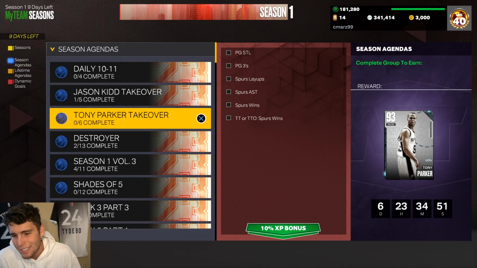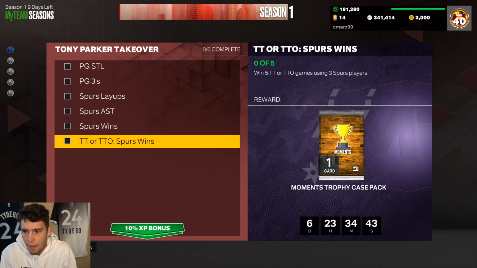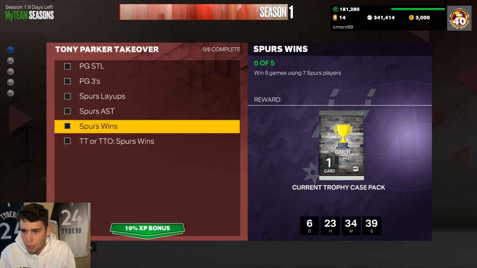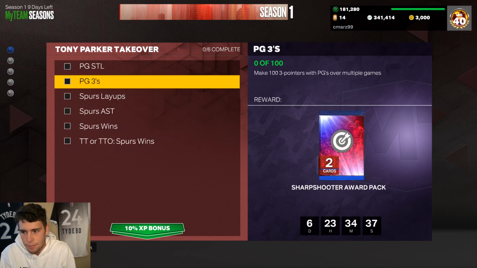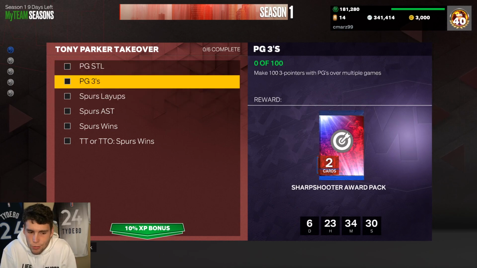I have a hard time with these Tuesday grinds because look, guys, these grinds are easy, man. They're easy, and these two are the main things to get done. The rest of these things are just gonna happen naturally. Like while you're grinding these two things, just get the assists, layups with Spurs players, make some threes, get some steals. But these two at the top are just gonna happen naturally, and they're the hardest things to get accomplished.